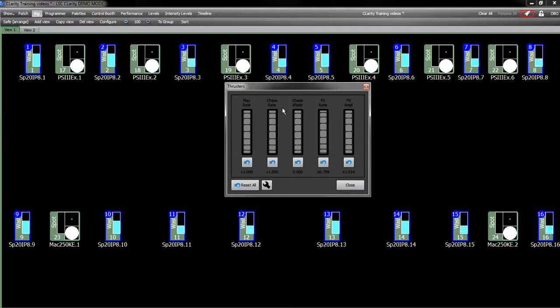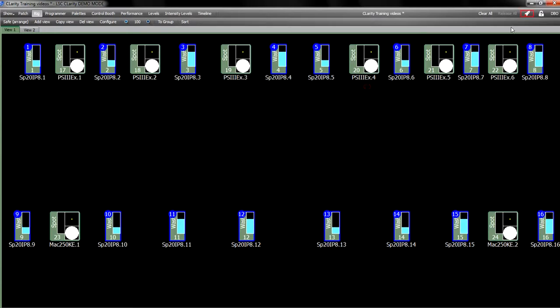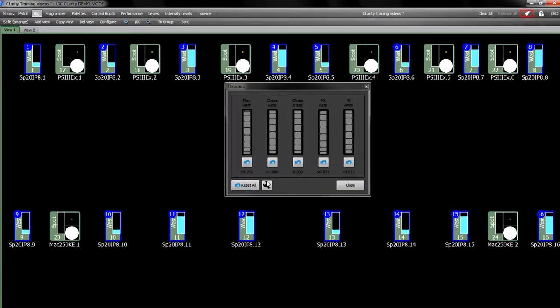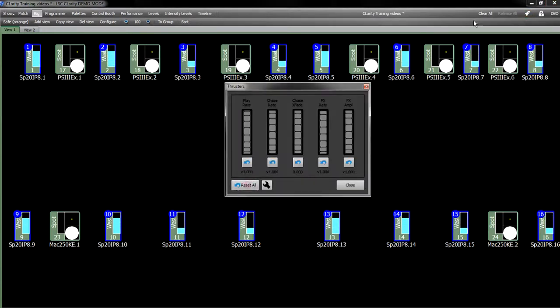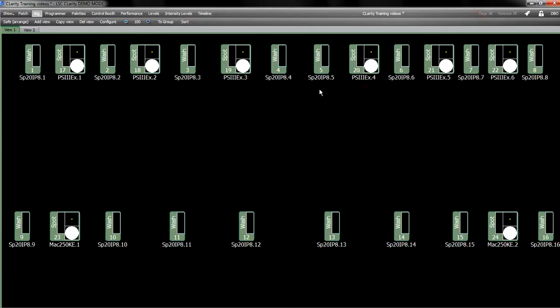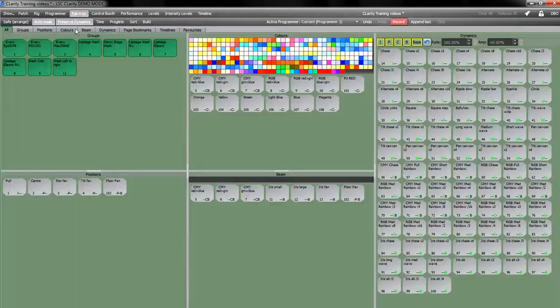Anything that's under the dynamics, you can affect that way. You also have the ability to do your built-in chases and play rates for chases that you have built in follows. Anyway, that's how that works. It's pretty neat for changing your looks on the fly, and you can throw the same set of looks or cues up and change the amplitude and the rate, and it looks like a completely different look.